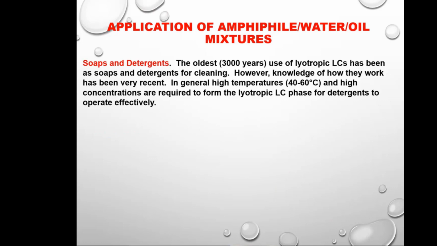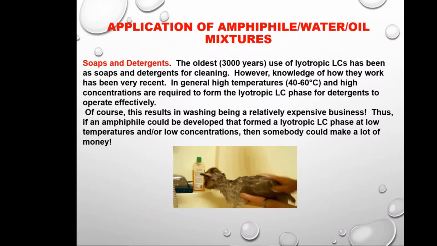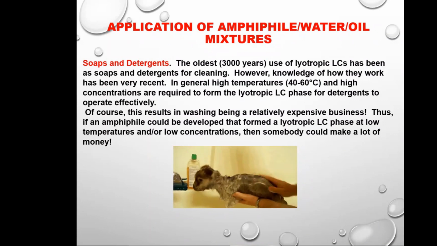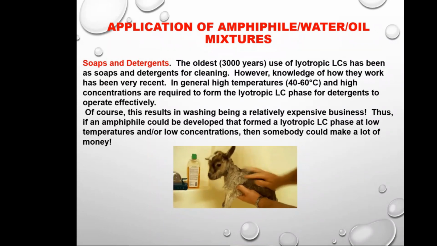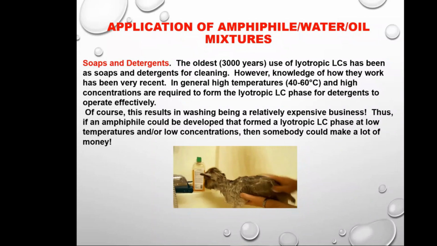And last but not the least, the lyotropic liquid crystals have also a lot of industrial applications, such as, for example, of course, soaps and detergents. And interestingly, washing is a relatively expensive business. So if we are able to find something which forms a liquid crystal phase at the low temperature and with the low concentration, then somebody could make a lot of money.